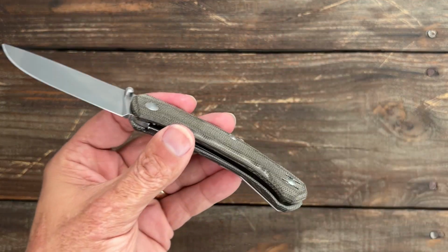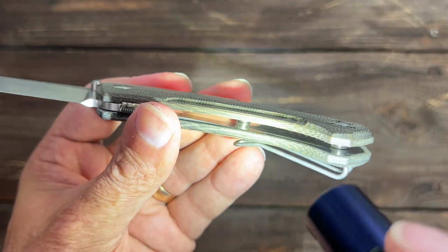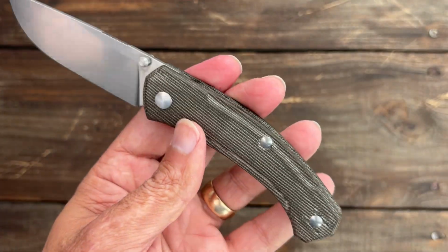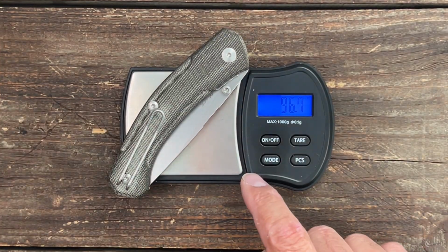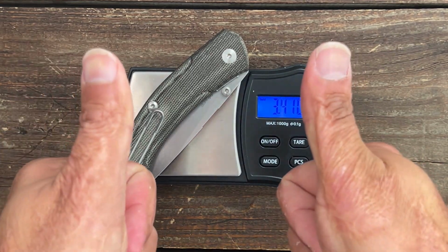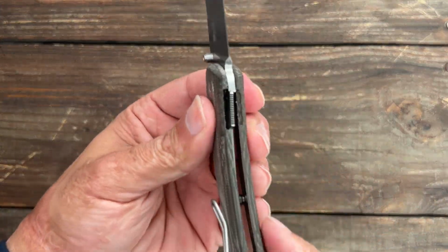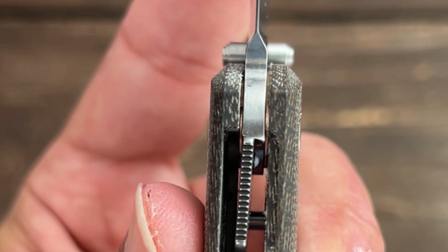Let's take a look at the inside of the knife. You have inset stainless steel liners. They have not been skeletonized, but it doesn't feel too weighty. Weight is 96.7 grams or 3.41 ounces. Excellent. Now let's take a look at the lockup. It's sitting at, I'd say, around 50% or so.